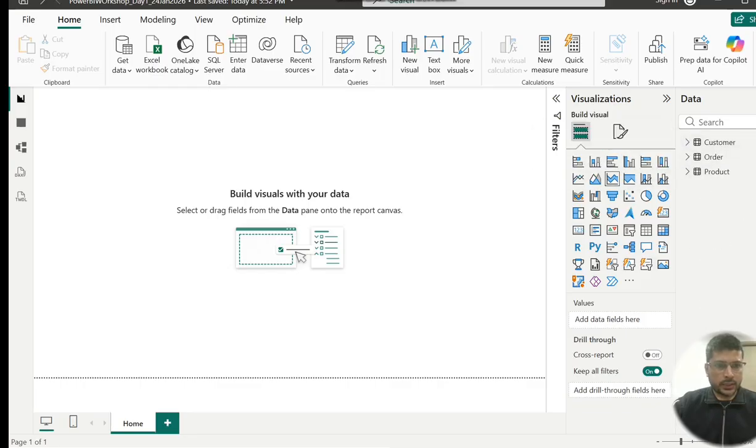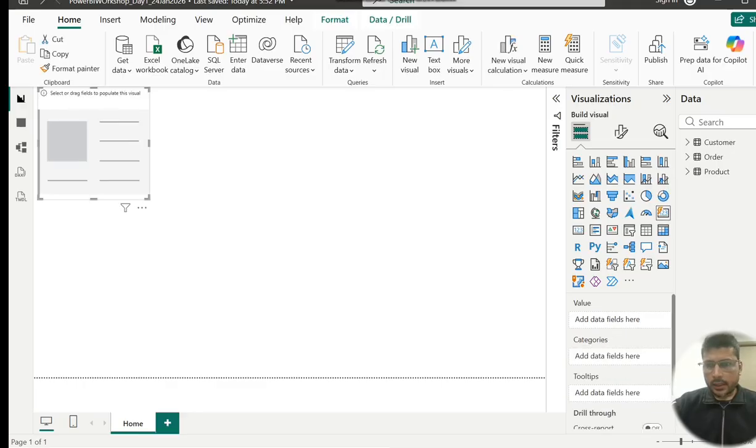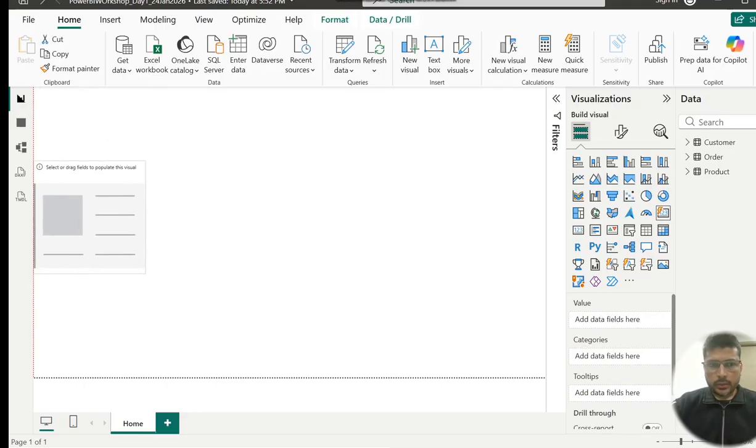This is the visualization panel where different charts are there, right? Which are also like you have the stack bar chart, stack column charts, and different other charts and cards. So we will quickly see how to use these cards. Now suppose we make a card, so we just have to click on the cards.